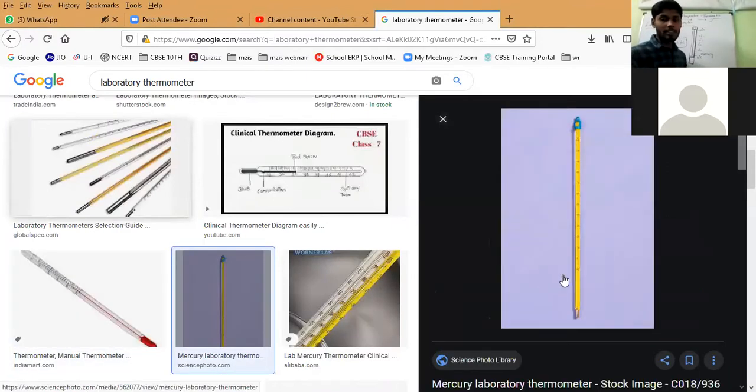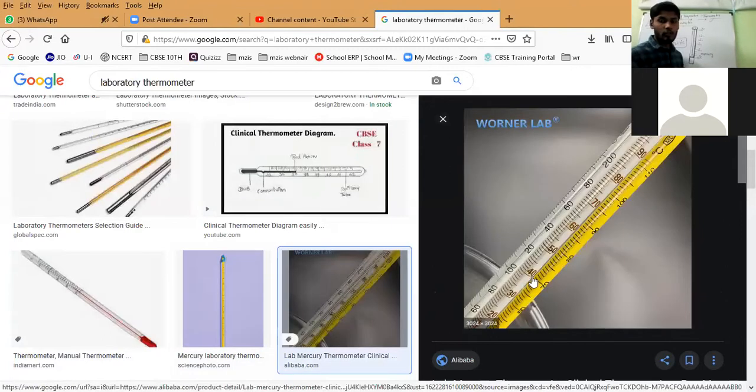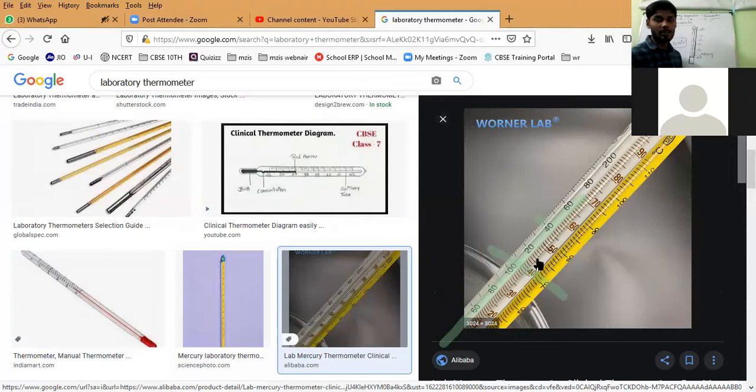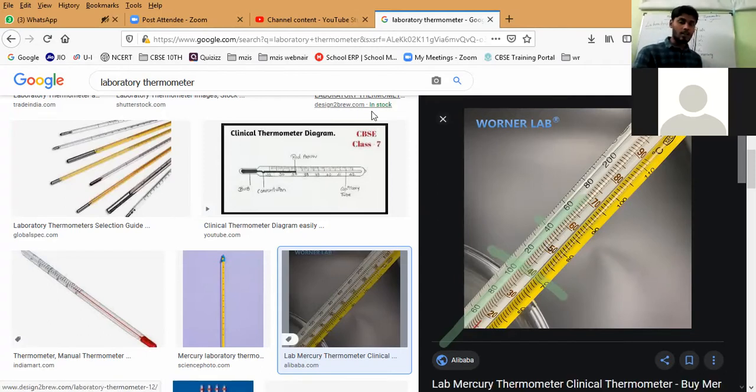So you can observe the scale here, all of you. 30 to 40, how many lines are there? Count it. It is like minus 10 to 110 degrees Celsius. You can see here 90, 100, and after that again 10 lines, that is 110. So in the middle, how many lines are there, Mari? You check it, 50 to 60. 1, 2, 3, 4, 5, 6, 7, 8, 9, 10. 10 lines are there. Is it yes or no?